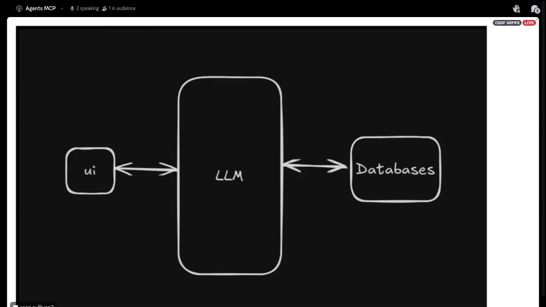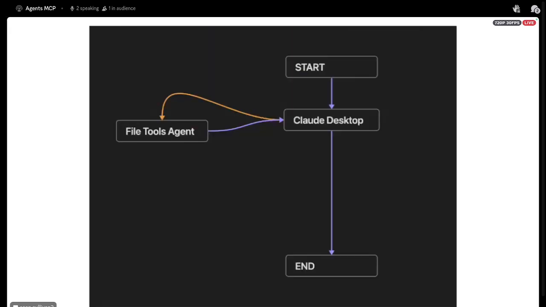Is there a preference between choosing models for a file tools agent versus the calling agent? For any tool calling agent, if you want to use the best model, I would use Claude Sonnet. Claude Sonnet's the best model for calling tools. Is that what you're asking? Yeah, but I'm saying like the file tools agent versus the actual agent calling the file tools agent. Right. So Claude or the file tools agent. Yeah. Is there a difference between when you want a model for the file tools agent versus a model calling the file tools agent?